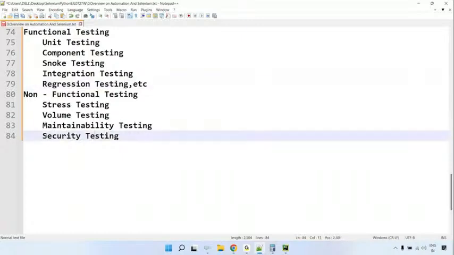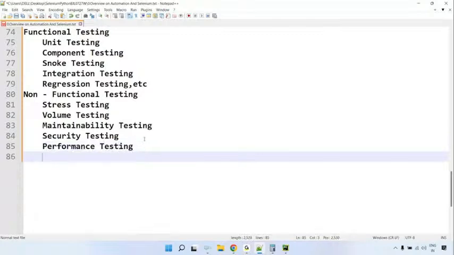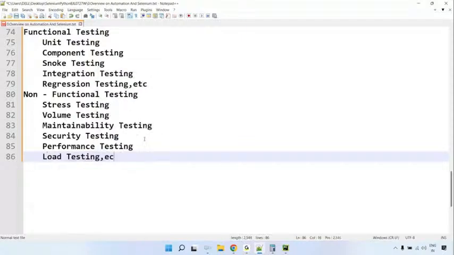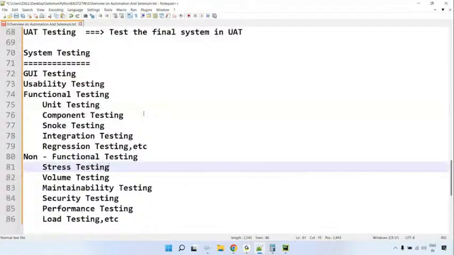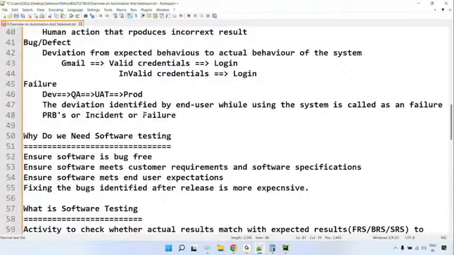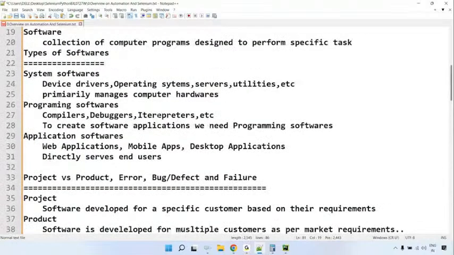Like this, you will have compatibility testing, usability testing, performance testing, load testing, right? These are all the things you'll have as a part of non-functional testing. I will not go into that much detail on these. These are all the things you need to know as a software engineer, leave aside a tester or a developer. There are a lot of things I need to discuss, but let me open the bridge for your doubts.